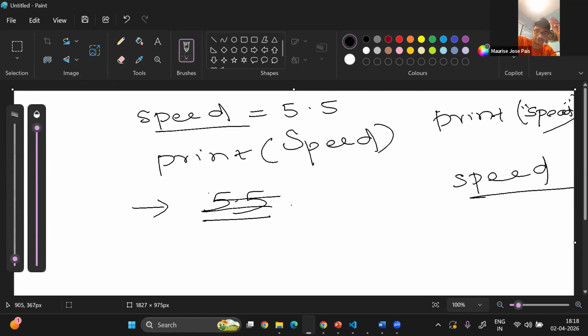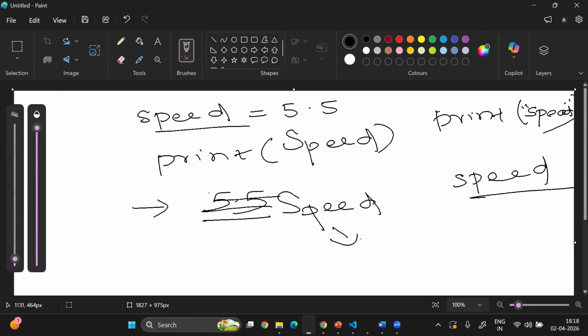What will it say? Undeclared variable. This Speed with a capital letter is not defined. What do you mean by this? It's case sensitive. You have declared a variable called small letter speed equal to 5.5, but you are trying to print it with a capital letter S here.